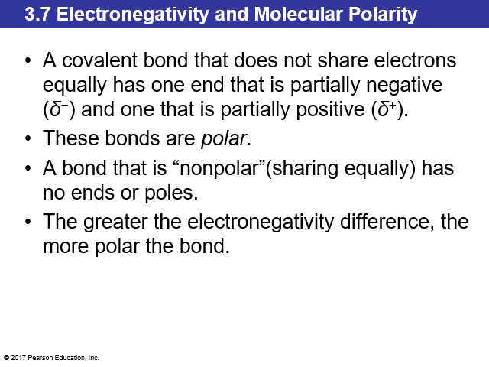So just to recap, if you've got a covalent bond and those electrons are not shared equally, then you're going to have a partial negative pole and a partial positive pole. So we call these bonds polar bonds. A bond that is nonpolar is going to have no ends or no poles. And these molecules are not going to stick together like magnets, whereas your polar molecules, as you can see, they've got a partial negative and a partial positive. And we know that opposite charges attract one another. So our polar molecules are going to be attracted to one another and kind of act like little tiny molecular magnets.